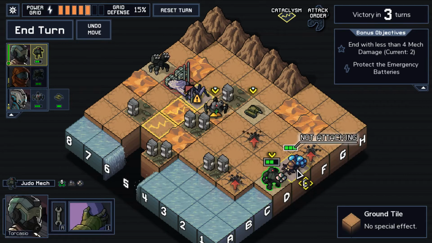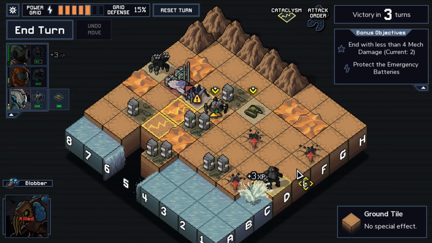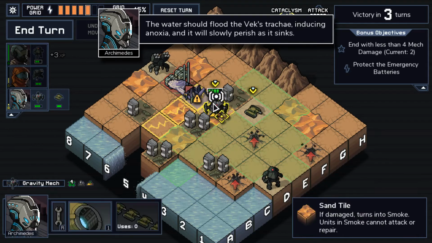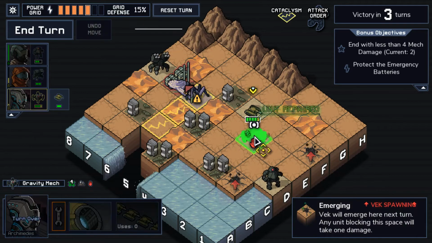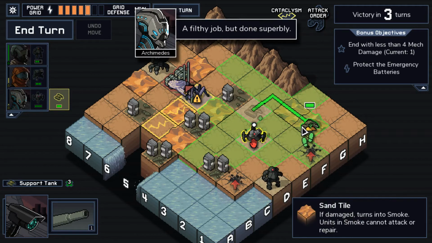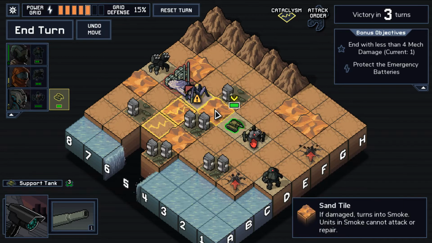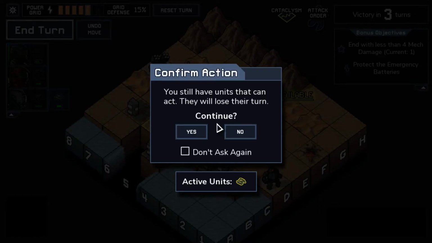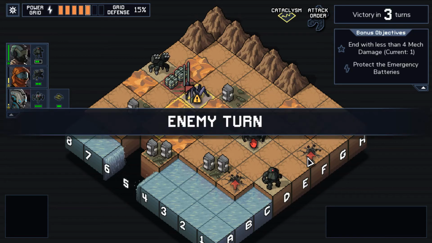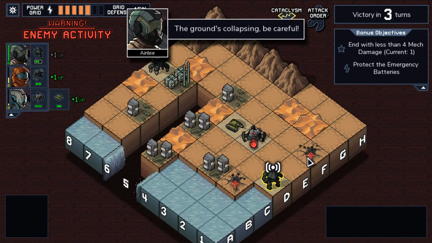I think drowning this guy is very much worthwhile, so let's do that. And let's block a spawn, right? I don't know what to do with this tank. I could use it to block a spawn, but I don't think I need to. I'd rather save that for the final turn when it's a bit more effective.